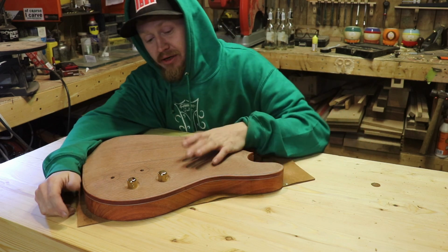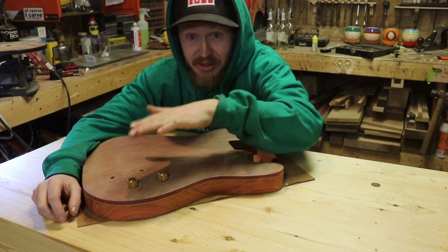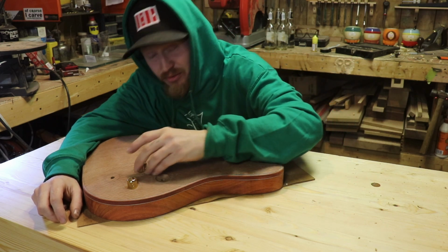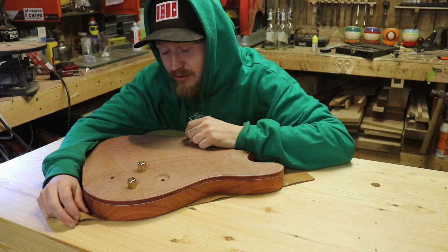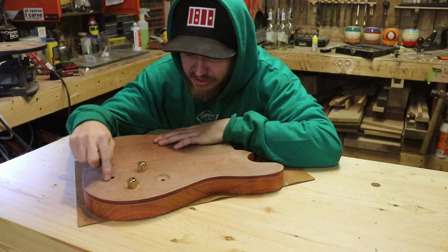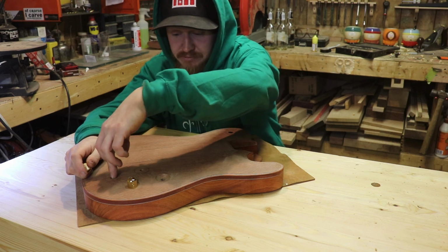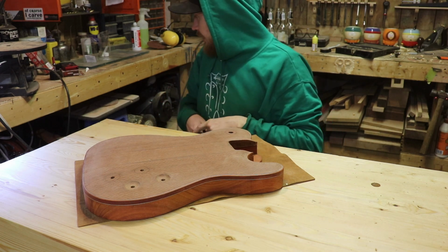Alright, so I don't want to go as deep as I did on this one and this one. I think it will be like a tier up, so they will be a little higher. If I go as deep, like where I have marked on the drill press, I think this one will only end up protruding the guitar about 3/8 of an inch, and that's too low. So they'll be stepped up. I'll start with this one because it's in a carve. This is basically on a flat section, so I'll get the required depth for this one, and I will match that one, I think.